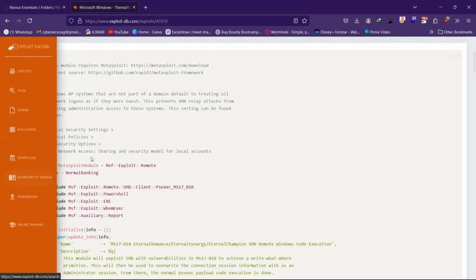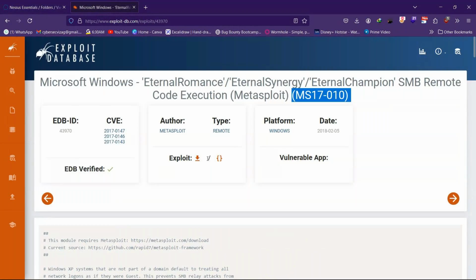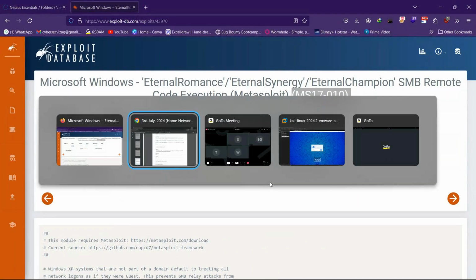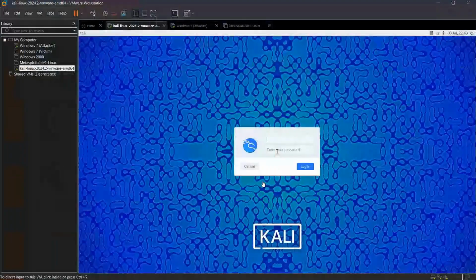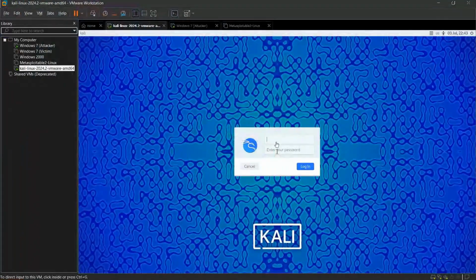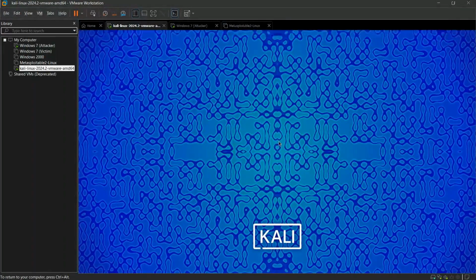So now the question that arises is, how do you check if this is available in your Kali or not? The good thing about Kali is it has a tie-up with ExploitDB, guys. Whatever exploits are available in ExploitDB, they get updated from time to time in the Kali machine automatically. That's why it's one of the best operating systems for pen testing.